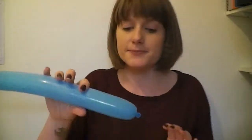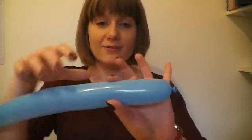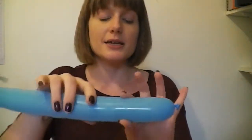The best technique for doing some balloon twisting, it's really straightforward. Some of you might have done it before. All you have to do is pinch the balloon where you want your bubble to end, and then twist it. Top tip, always make sure you're twisting in the same direction for each bubble that you create. So for example, if I twist like this, I'm always twisting back towards myself, like that. Now I've created our first bubble there.